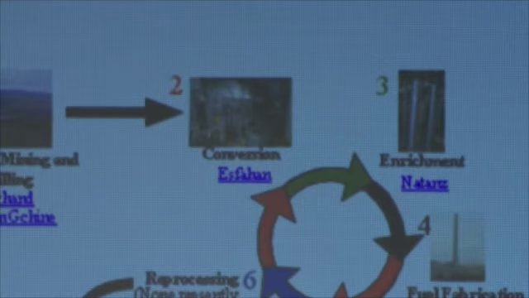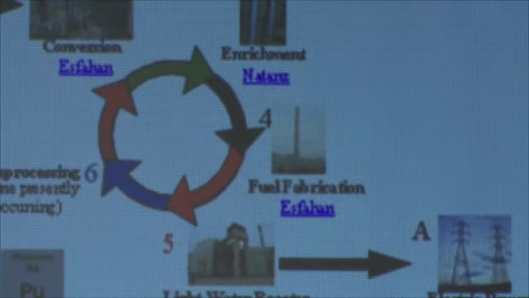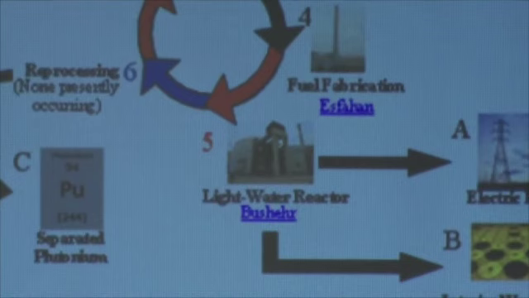After it's been milled and you have the yellow cake, it's typically sent to a plant called a conversion facility. And what that is doing is chemically changing its form. So yellow cake, for those of you who are chemists, is typically U3O8, and it's not very pure. A conversion facility is charged with purifying it. And then typically it'll turn it into uranium dioxide, UO2, but a very pure form of that.